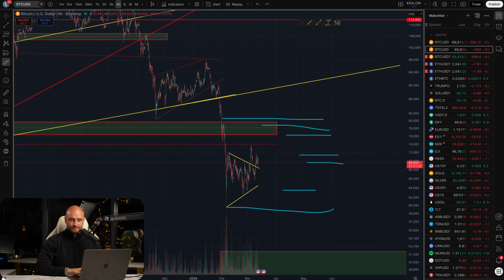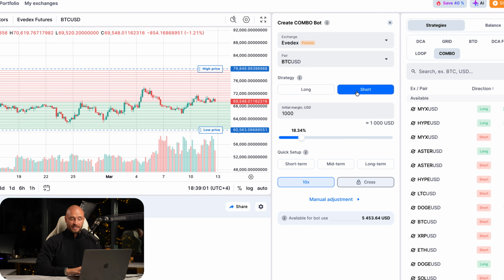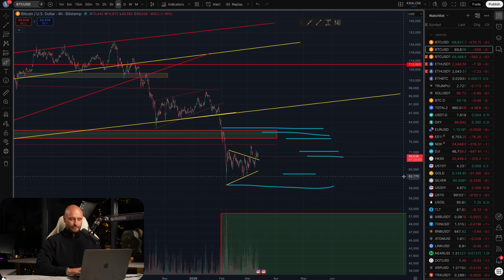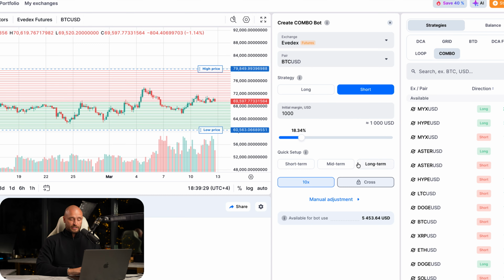If you're selecting the option of short, then it's going to do the same if the price keeps dropping and you believe that the price is going to go lower, down to, I don't know, 30,000, 20,000, or you believe Bitcoin is going to go to zero or whatever else. You can just turn on this bot and create a long-term one. So the price gap is 20,000. And as long as it doesn't go beyond the area against you, it's going to keep going to the side and just slowly trickling down to zero. You'll make a lot of money. So this is the whole entire concept really.